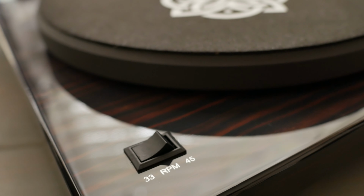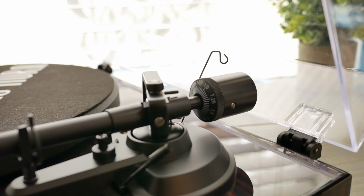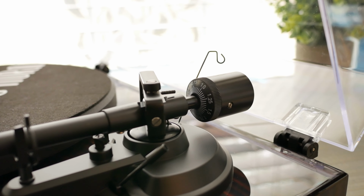The front left has quick select for 33 and 45, and those interested in fine-tuning anti-skating can do so in the rear of the tone arm by employing the patience and trial and error method. For the average end user, though, in all honesty, you can bypass this step. For the perfectionist, however, it's something you can adjust.